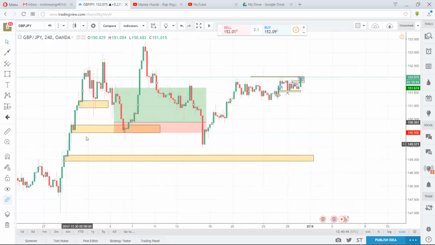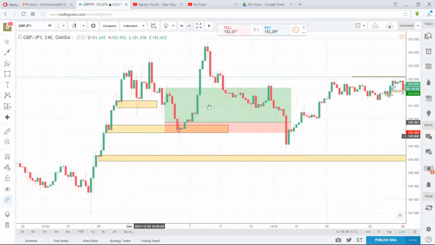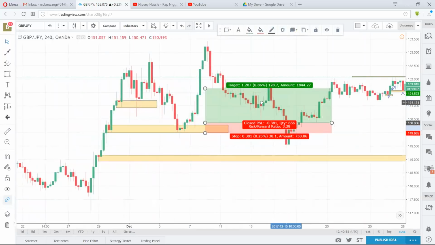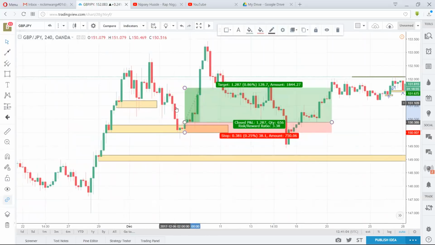Okay. So the price got to this zone. Let me just move it a bit. The price got to this zone. And you see, all we're waiting for is a bullish close above the zone. So the entry will be here. This will be the entry point. And then we take the trade onto the next supply zone. So I'd take the trade until this zone.